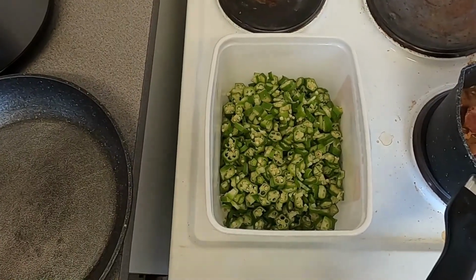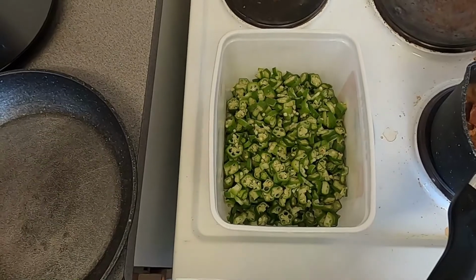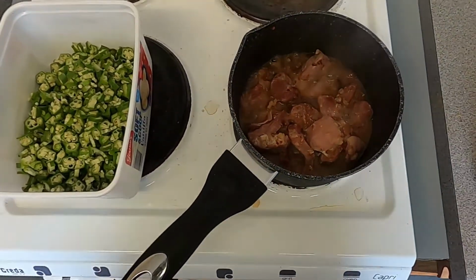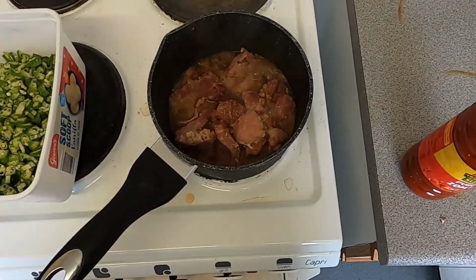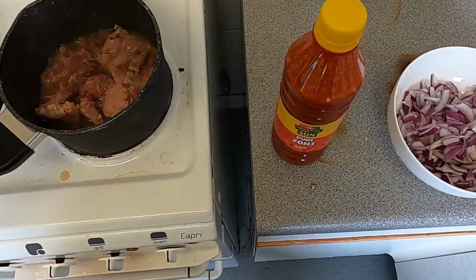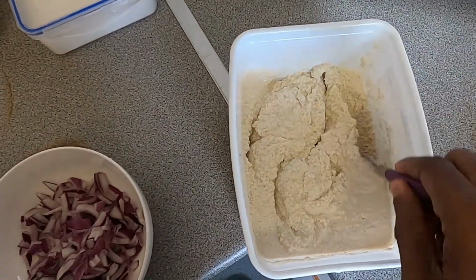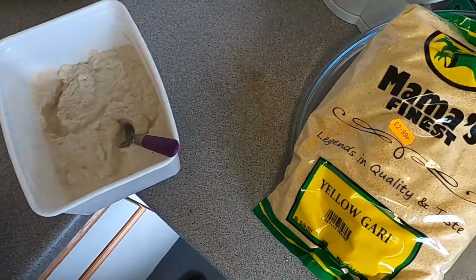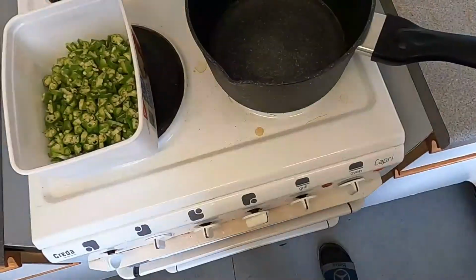So guys, after coming back from the market, I cut my okra into smaller particles. Then you can see I'm currently cooking my meat. You can see my oil, then the onions, and this is my egusi. Then finally, this is gari. I'm gonna eat this with gari.